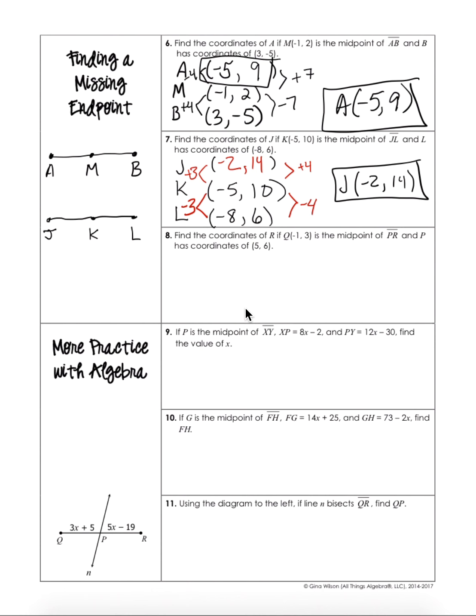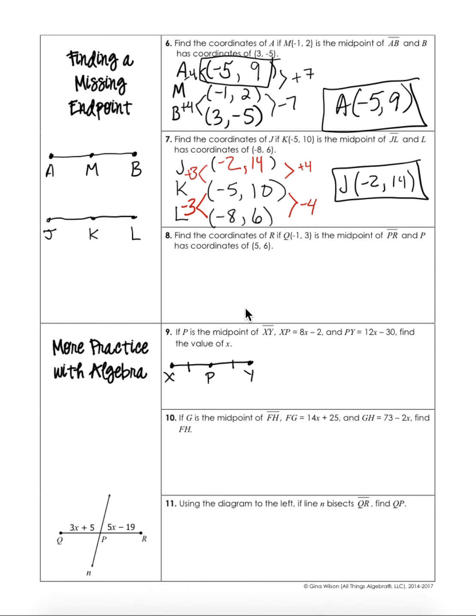So we're going to go ahead and practice some of these. For number 9, I'm going to use the information I'm given. It says P is the midpoint of XY. So I'm going to draw that. Here I have XY, and P is the midpoint. Since P is the midpoint, I know it divides it exactly in half because that's what midpoint means. So I'm going to put my congruence marks there to show that those are equal.